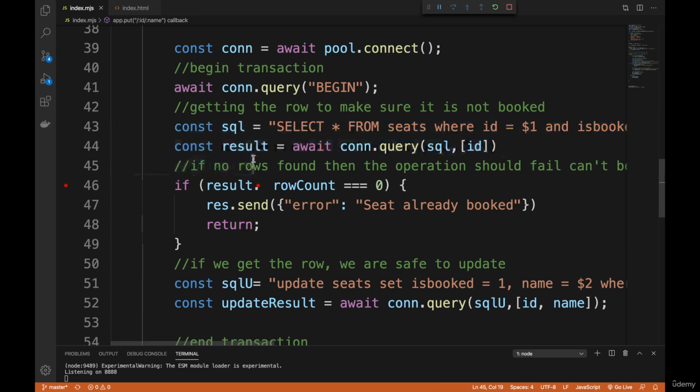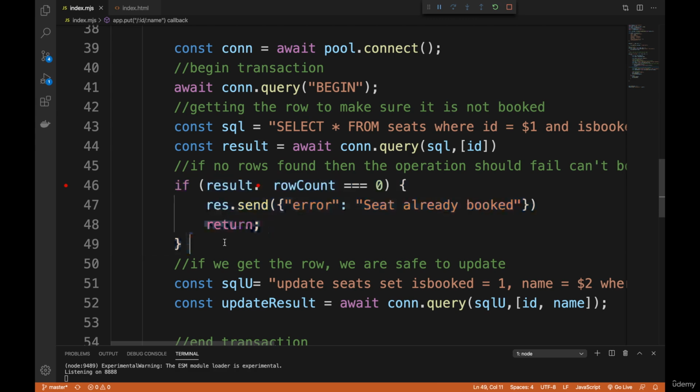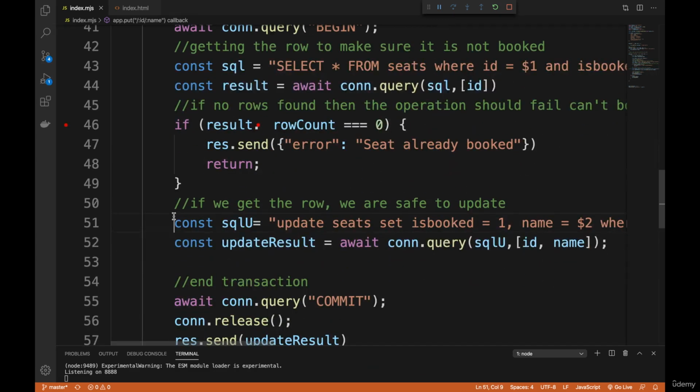They query, the seat is available, right? The first transaction queries and says, oh, the seat is available, and it reaches here. And the second query also queries and also finds out that the same seat is available, right? So both of them will succeed on this if statement. They will pass it, and both of them will execute the update.